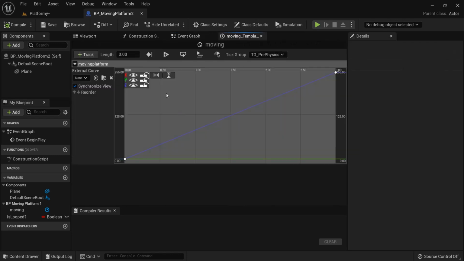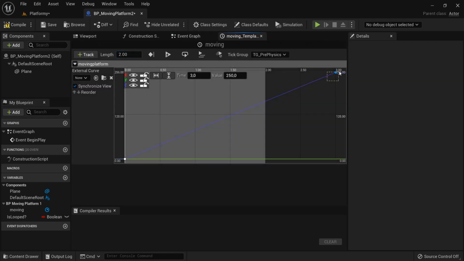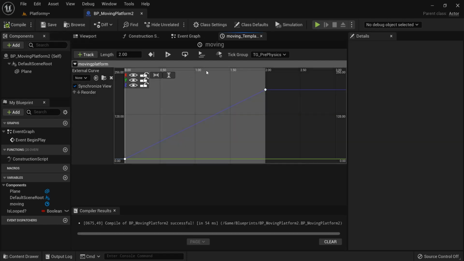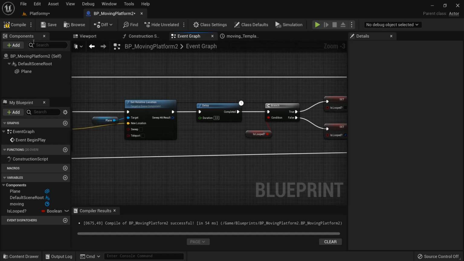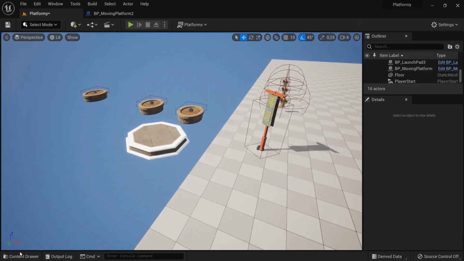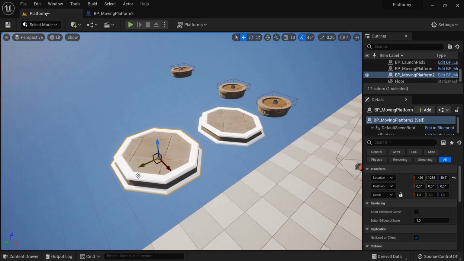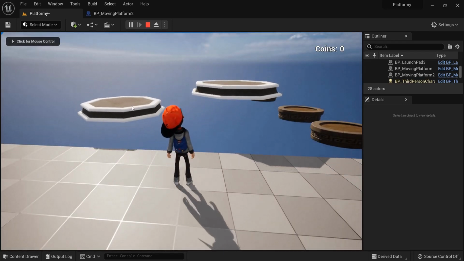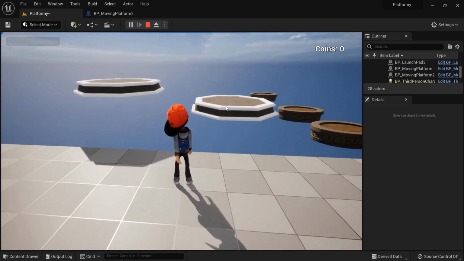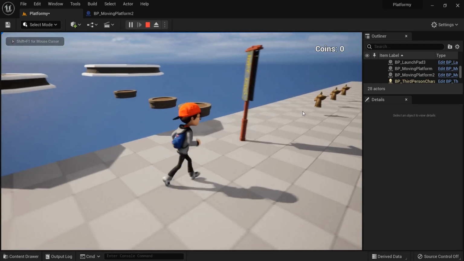And right now, let's say I want a length of 2 seconds maybe, and the value here at the end is maybe 200 for this one, and hit compile, save. Back in the event graph, let's also set the delay node for 2 seconds, and the rest I keep as is. And now when I drag this one, so number 2, and then I hit play, you can see these are changing at different speeds. So then I can drag in multiple variations, and this is more fun to play our game.